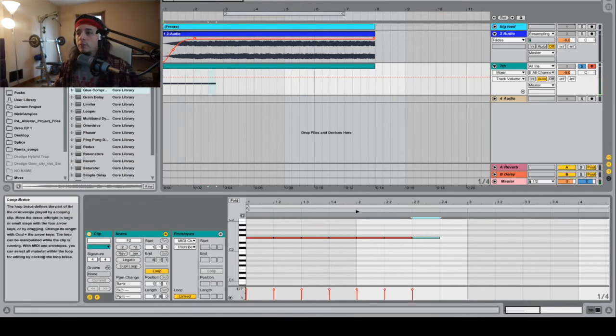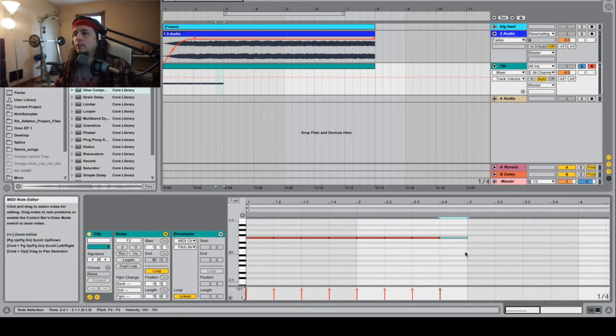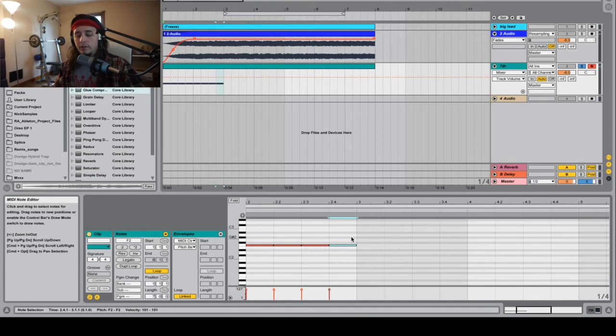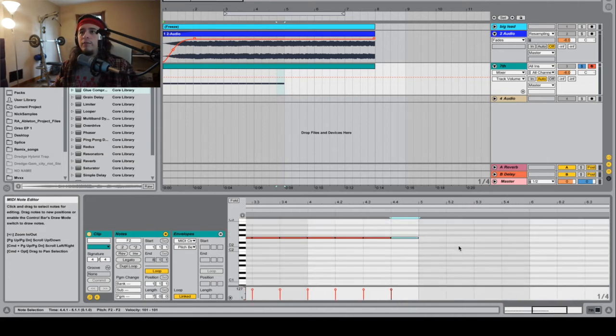Yeah, do this for 2 bars, and actually, we'll do it for longer. We'll do it for 4 bars. We're actually not even at 8 bars. We're on 7 bars actually. I just now realized that. But it's all good.